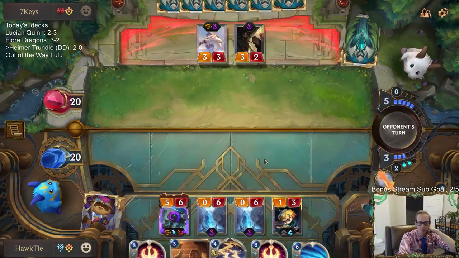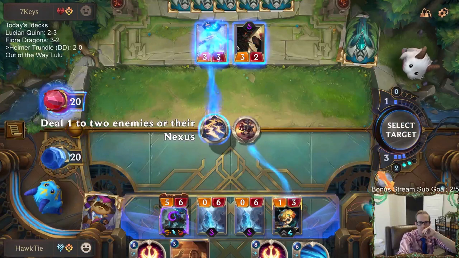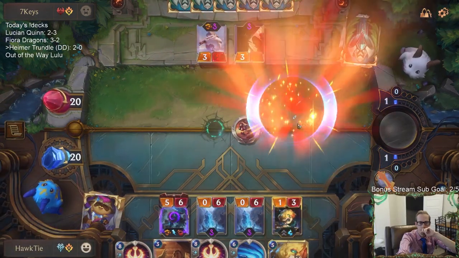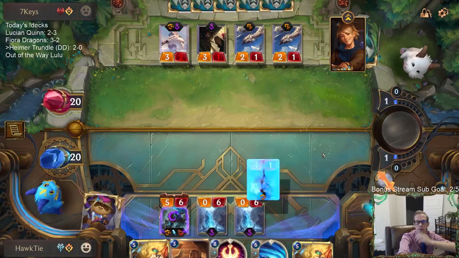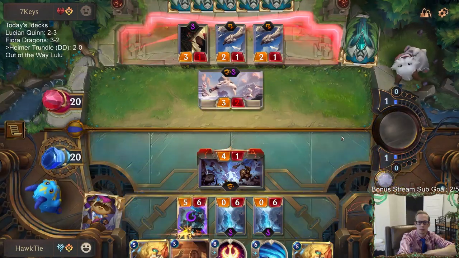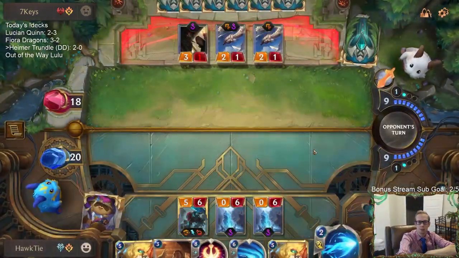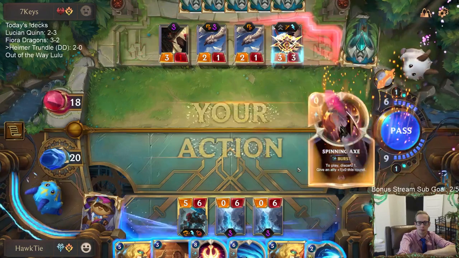Order, entropy, a never-ending cycle. Alright, we got a lot of Heimerdingers. That's how many goes. You kill one, another will show up. The party has arrived.